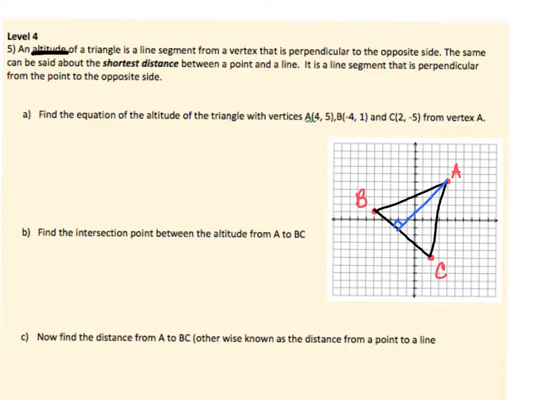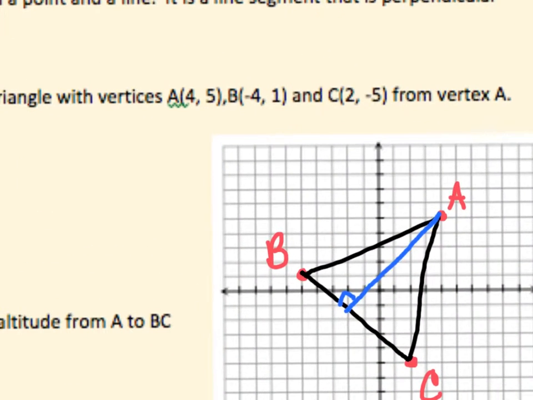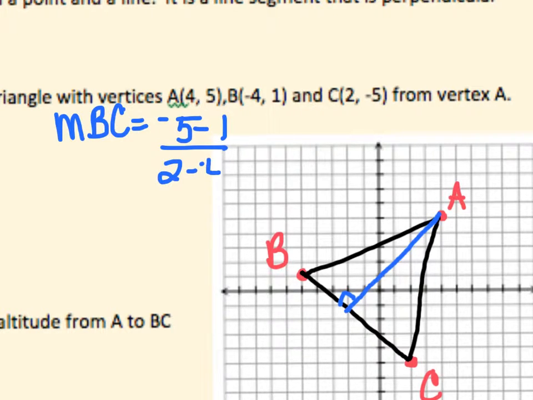Write the equation of the line of the altitude. So basically what we want to do is write an equation of a line that's perpendicular to BC and goes through A, much like we have been doing in level 2 and 3. So a perpendicular line to BC that goes through point A. What I need to do is find the slope of BC, and that's going to be -1. So the perpendicular slope is going to just be a +1.